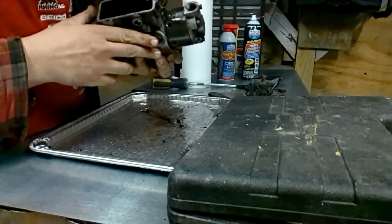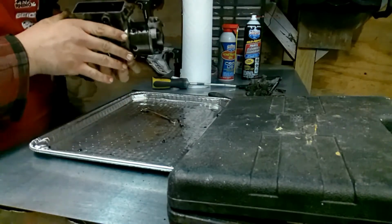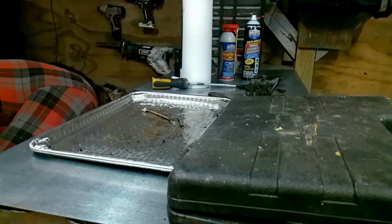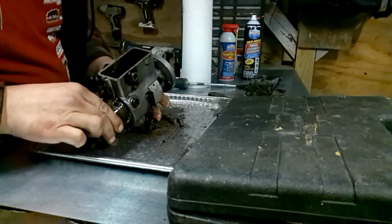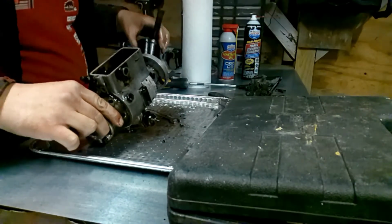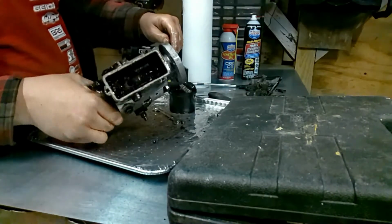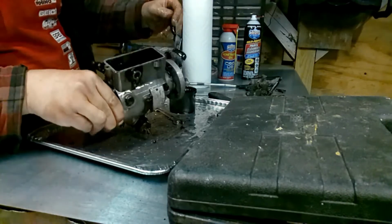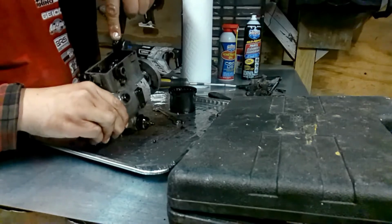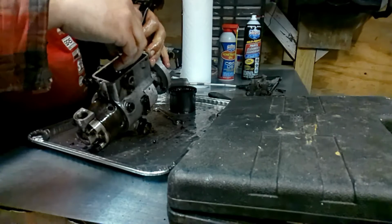Hey, got all this crud here. I still got my bucket of diesel fuel, so I'm going to give her a rinse. All right. I'm going to grab my steel wool, go ahead and clean out this cavity, because she's still pretty nasty looking. As you're doing this stuff, make sure you wear safety glasses.